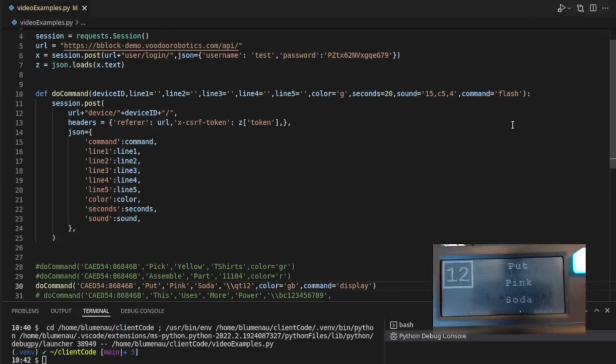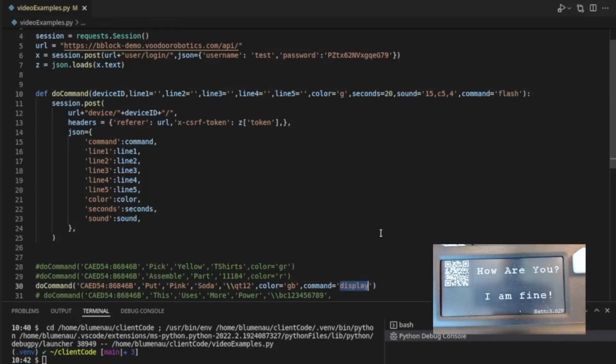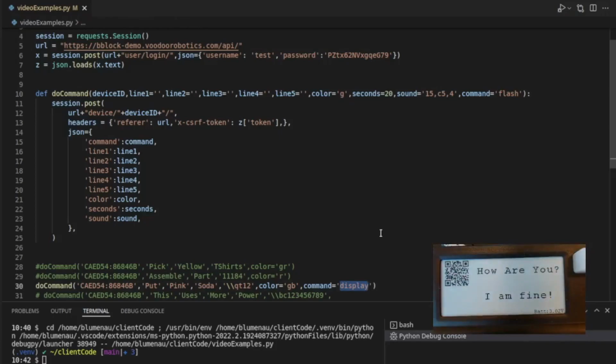And here we go. So here you can see sort of a cyan color on the display, and notice that the light is not actually flashing now. That's the difference between the command default over here, which is flash, versus this display command. It's just whether that LED is flashing, and it's actually better to flash the LED. You actually use less power when you're flashing the LED. So we encourage it for that reason, but you may want to just have a static light. So what you would do there is you just set your command to display.